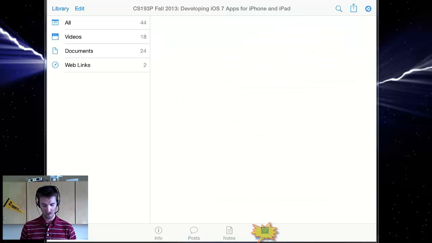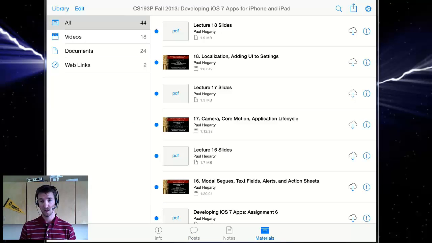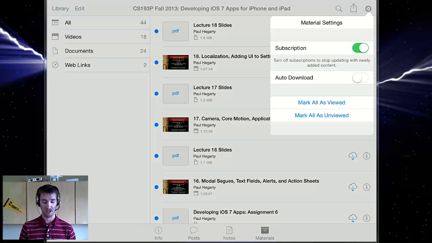Jumping over on the bottom to materials, it may be tempting to look here to find just what are the things you want to download. You can set it up with the settings at the top. You're automatically subscribed by default, so anything new they add to the course, you'll get added onto your device and your version of the course. If you turn that off, you just won't get any updates. But you can also set it to automatically download, and so that takes all the information and automatically puts it onto your device, so you don't have to wait ahead of time to be able to view, or if you're going on a road trip, you can download it ahead of time.